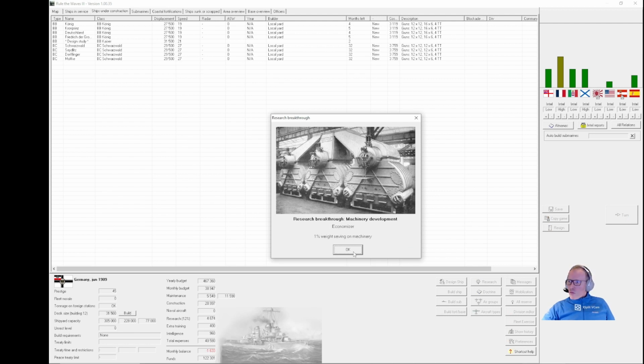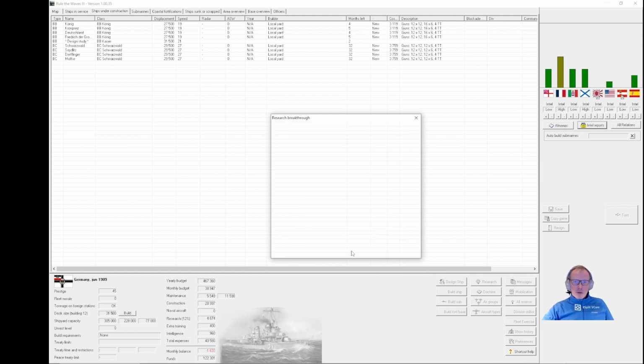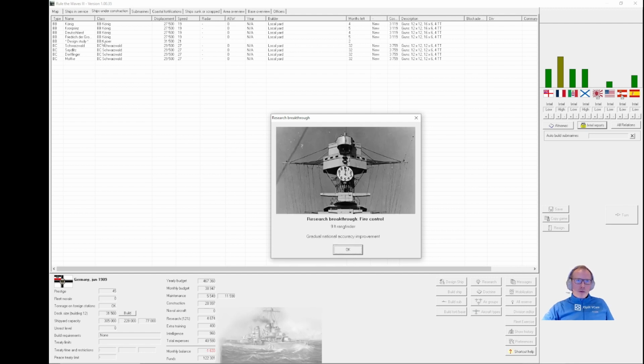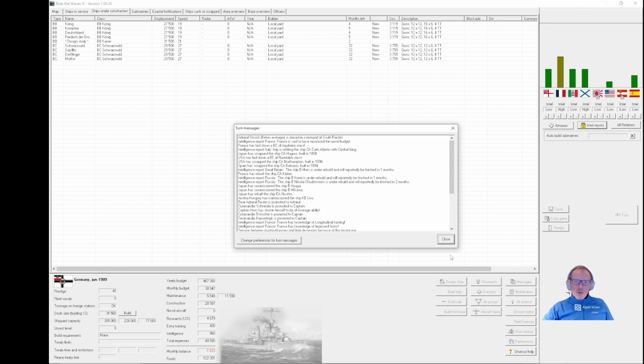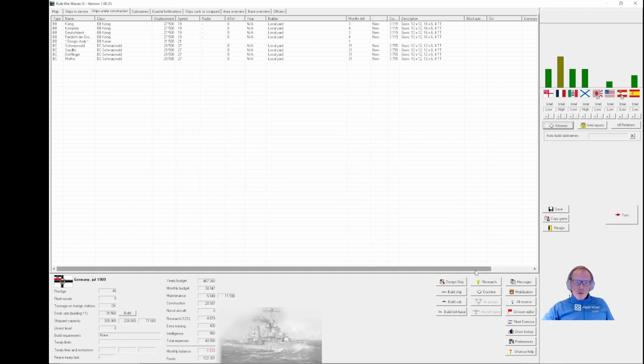Weight savings on machinery. Crap, cement it. Yeah, both of those would have been very nice to have on the Schwarzwald. We can stick it into yet another Kaiser design study. Even more fire control. We are now behind. Yeah. And Austria-Hungary is average. Okay, yeah. New rule, this one absolutely cannot be rusted.